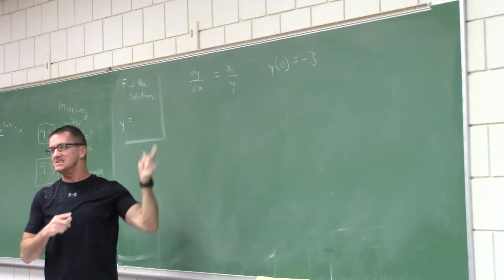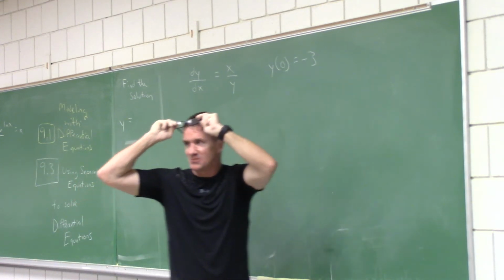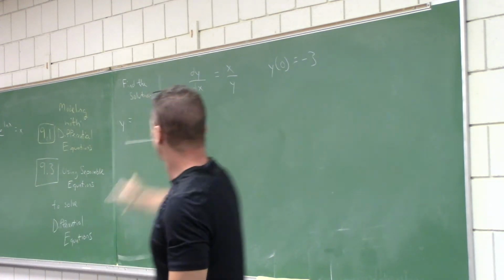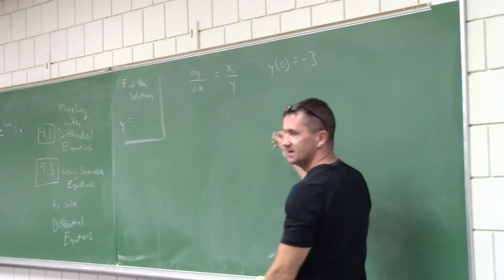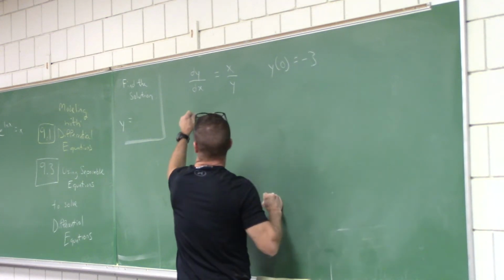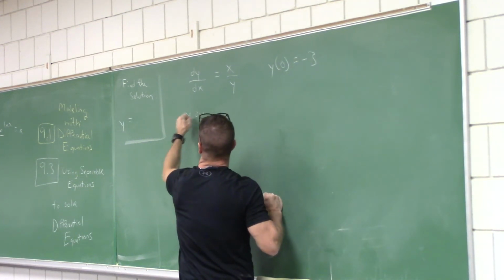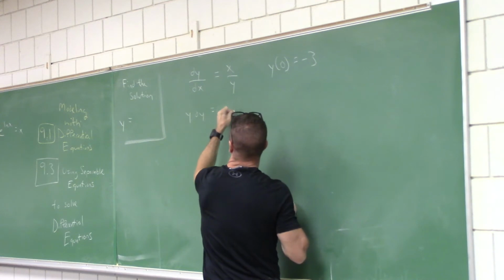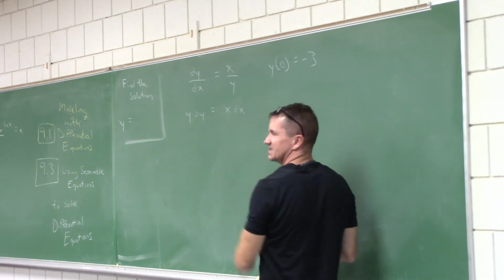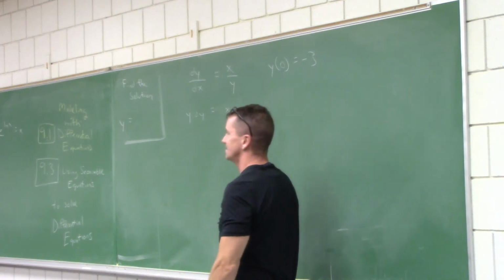But you know what? The reason I chose this problem, Armando, is that I go for the problems where I get the most questions from students. But you're right, it does look like, hey, this isn't going to be too bad. Because he knows to separate this, what do you get? y times dy equals x dx. I get a lot of questions on this, so that's why I wanted to do it.